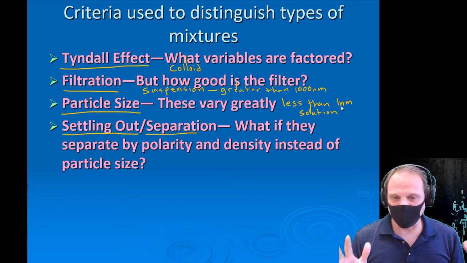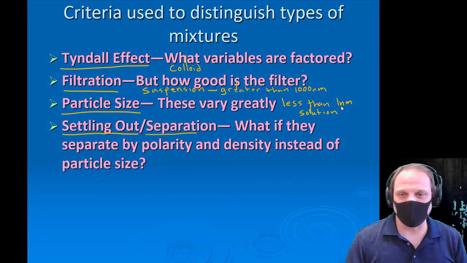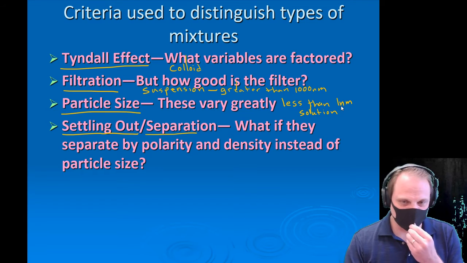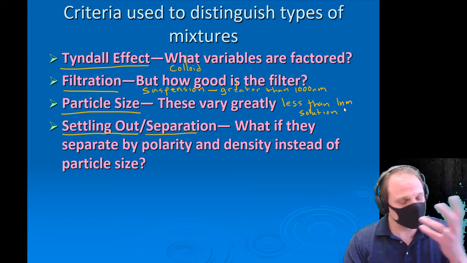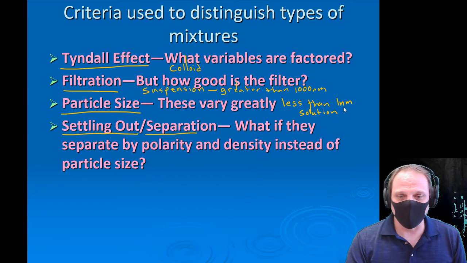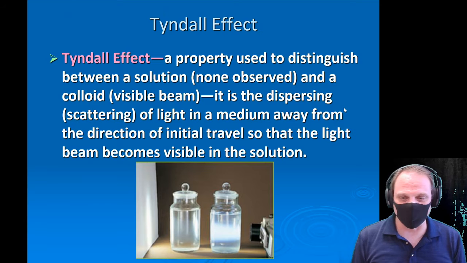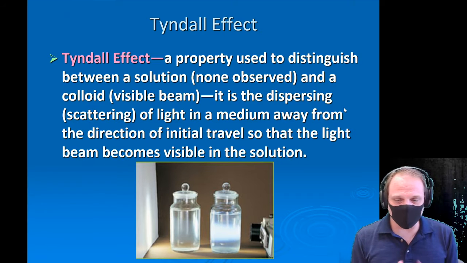And that's why we really need a lot more guidance from the text and from the scientists on how to determine these different categories. It is vague, and so I'm teaching you what you need to know, but it is kind of frustrating. All right, so let's talk about the Tyndall effect.